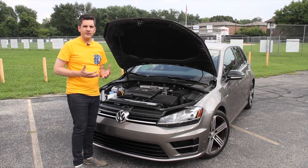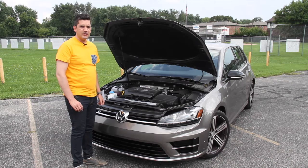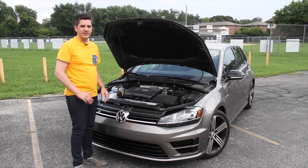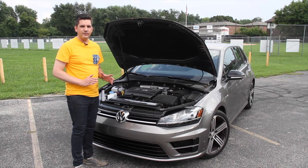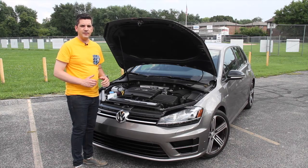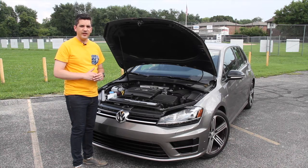Under the hood and beneath the car is where things get more interesting and what really separates the Golf R from lesser Golfs. It's a two-liter turbocharged intercooled four-cylinder engine that delivers 292 horsepower and 280 pound-feet of torque — quite a bit of power in a car this size. It comes with Volkswagen's 4Motion all-wheel drive system so you can really get power to the pavement. You can get a six-speed manual transmission; our car has the six-speed automatic, which is fine. Fuel economy is 22 mpg city and 31 mpg highway. Zero to sixty in under five seconds — a very quick car — and you still get thirties on the highway with the all-wheel drive system. It's a lot of fun to drive.